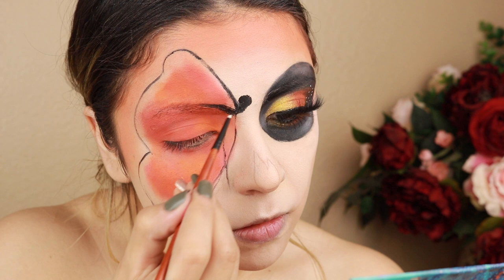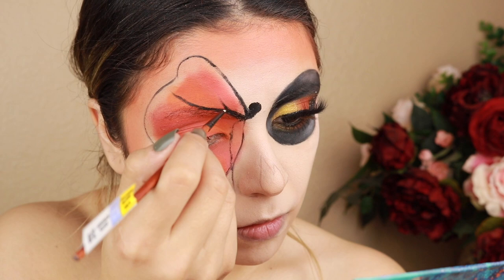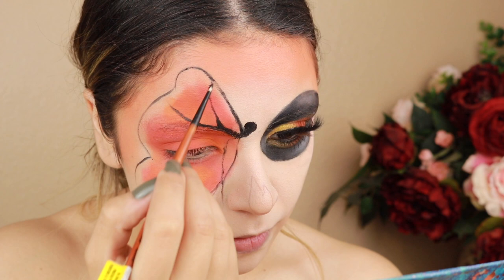It was like $10. I actually wanted to get the Cover FX one, the one that everyone uses, but it's super expensive. It's around like $50 for that guy. This one was around $10, and again, I was really surprised with the color payoff. The pigment is there. It's super easy to blend. Yes, it's super greasy. It's a little bit too greasy, and you do have to keep it in a cool temp. If not, it's gonna start to melt, but otherwise I really liked it, and I really enjoyed working with it.